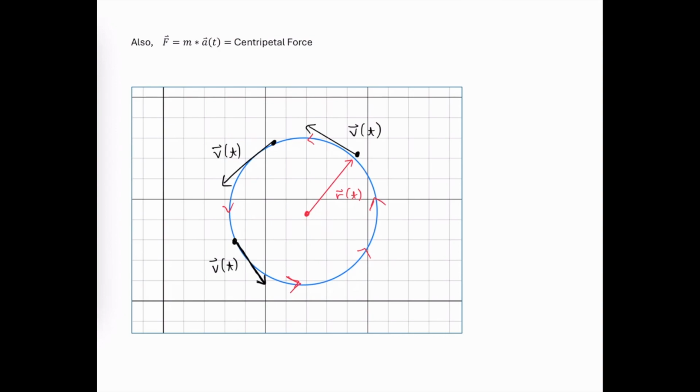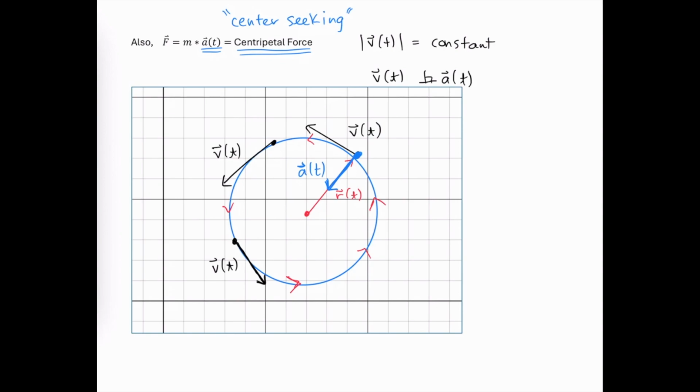Now, since the velocities were constant magnitudes, that means that the velocity vectors are going to be perpendicular to the acceleration vectors, which means that the acceleration vectors are going to be pointing back to the center of the circle, basically in the opposite direction of the original position vector. When that's the case, the entire acceleration vector is contributing to the centripetal force. And remember, centripetal force means center seeking, or the force that is acting toward the center of the circle. In this situation, we don't have a push. The object is not being pushed forward, it's not being pushed backward, and that's why we're not speeding up or slowing down.